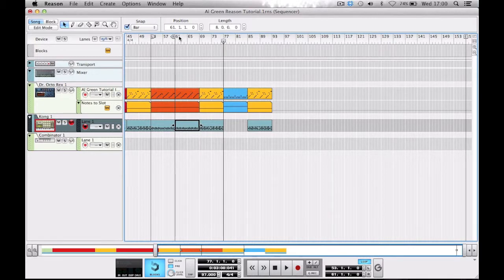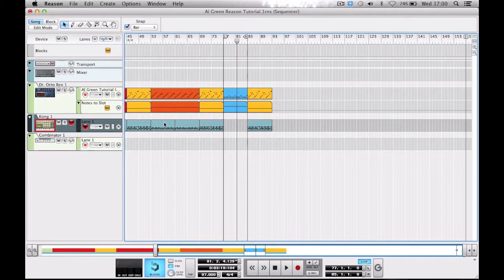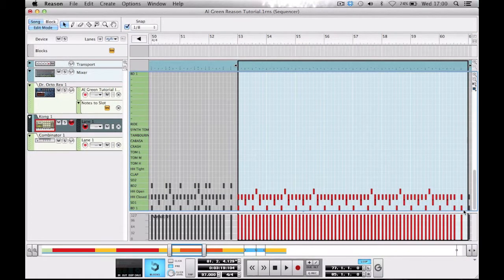And now the final section to put a drum pattern over is the break. But I must remember to copy the bass drum.